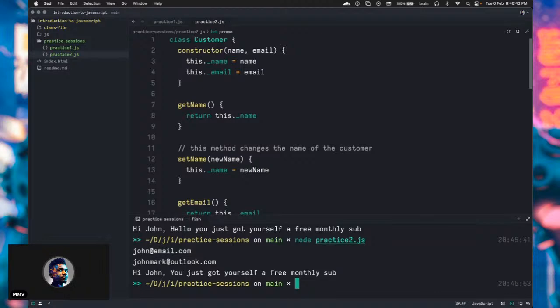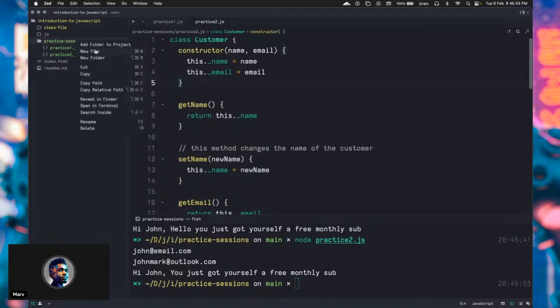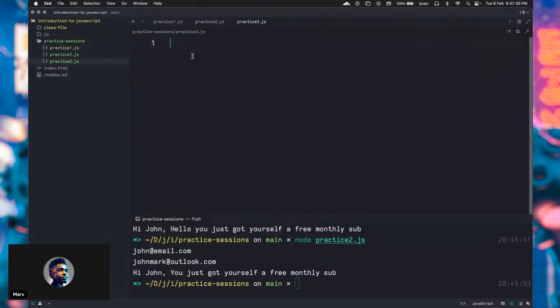That's going to be a lot, but since you already understand some of the basic things I'm doing now, that would be much better. Okay, so we're going to move fast. That will be practice 3. So I'm going to check the chat for your questions. Let's just create a file first, practice3.js. Okay, all right, so let's jump into the chat.